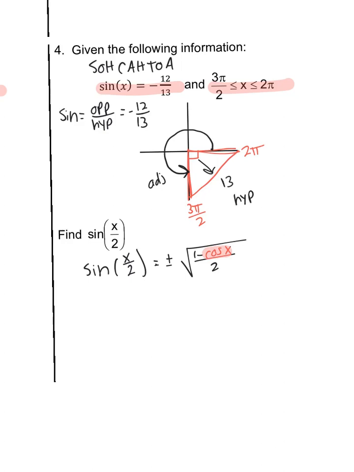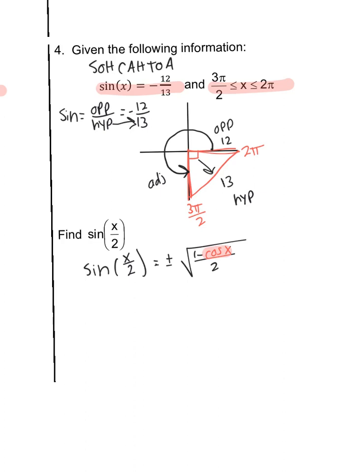And I knew that was 13 because of my fraction. The other side is the opposite, and that told me that it was 12. So if you want to put a negative sign on that 12, that's fine. I'm not really going to be too picky about that, so it doesn't really matter. I need to find the missing side.